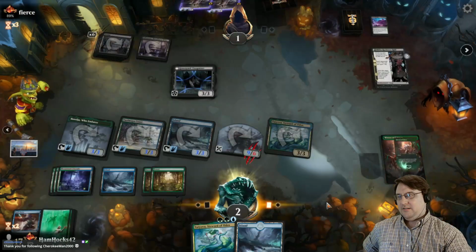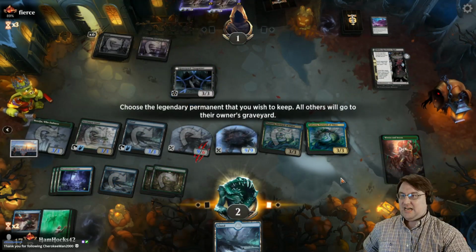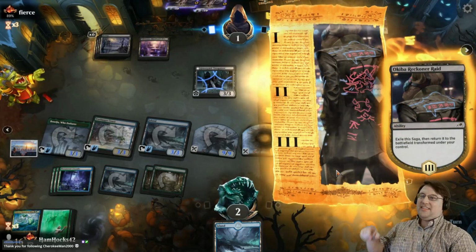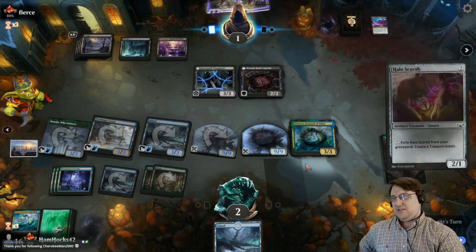Get her down to 1. Pop out a tree. Then I'm gonna play a fresh Tatyova, so we have an untapped Tatyova that can block. That's what we need here. Now, fortunately, that rat does not have menace. Or, no, sorry, does not have haste. It does have menace. But we have 2 blockers back.